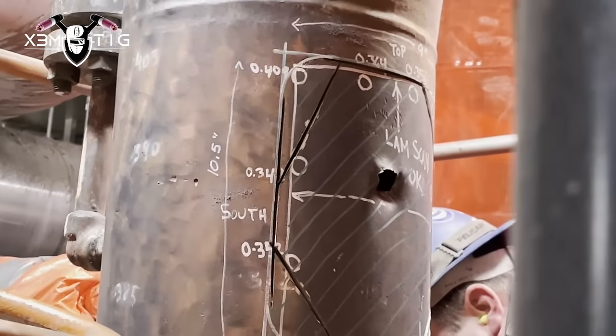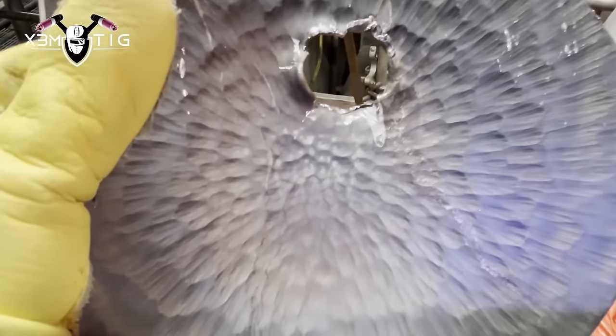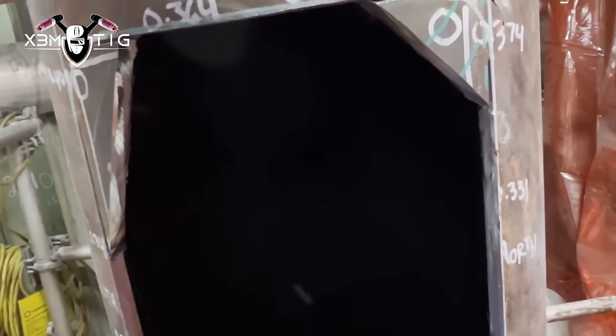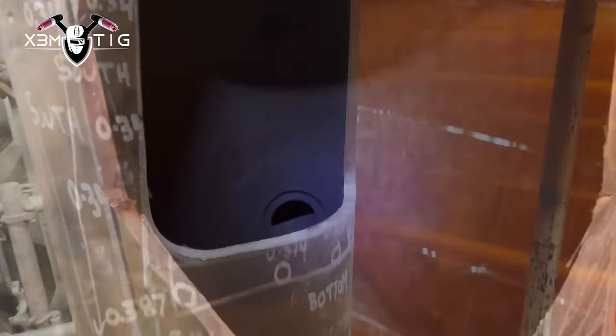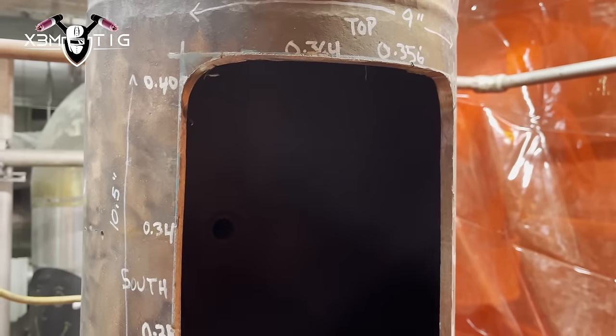We're gonna cut it out kind of a diamond shape first, and then go around the corners using the grind stones or any other tool. This is the plate we cut out — as you can see here it's like water hammer marks. That's what caused it, with the steam coming out of that branch going inside that 12-inch pipe. Now when the diamond shape is cut, we run the corners. Once the corners are round, we do a bevel, and then they perform a weld test bevel prep, and they go to PT on the bevel prep.